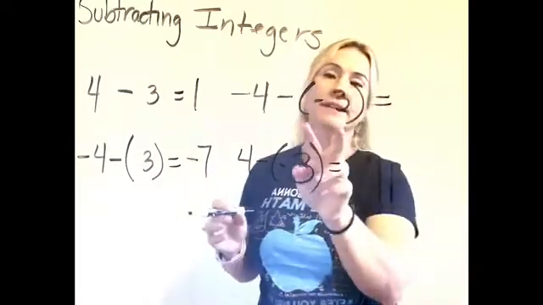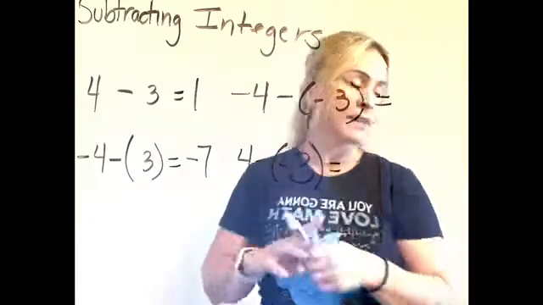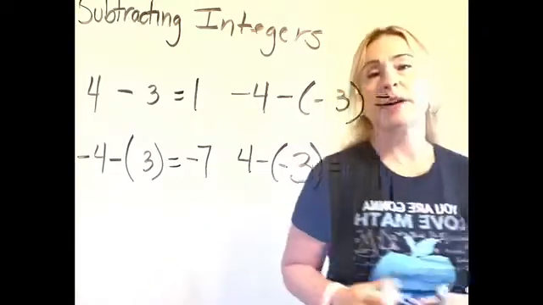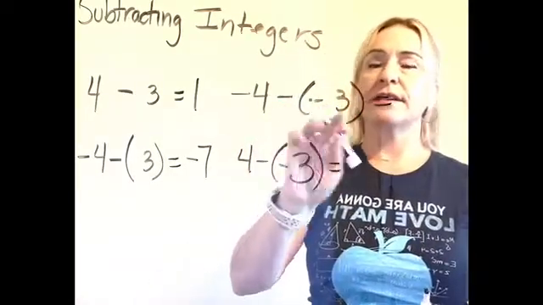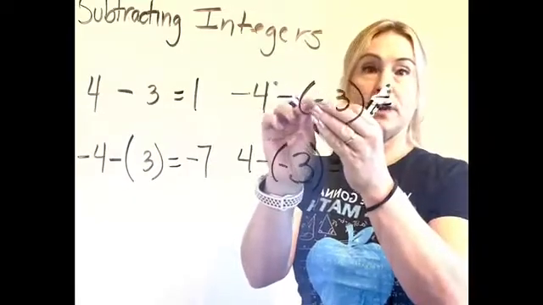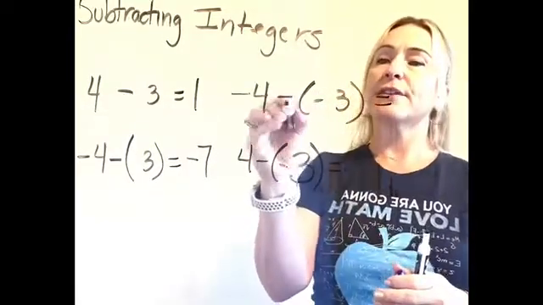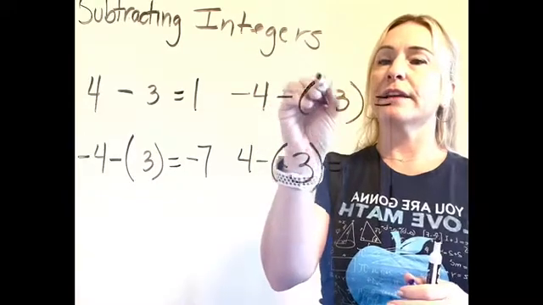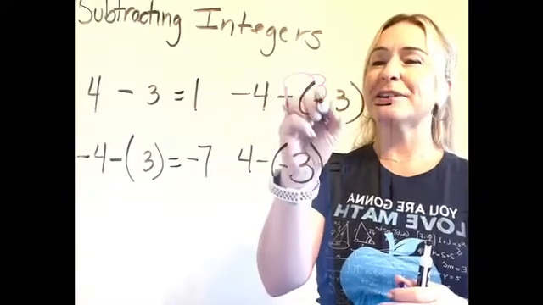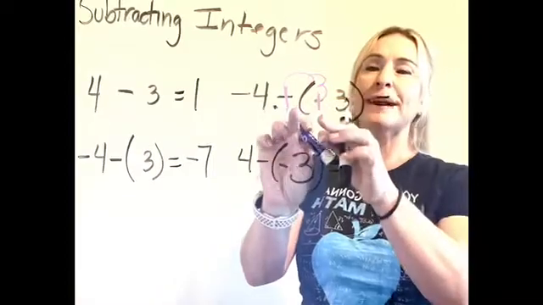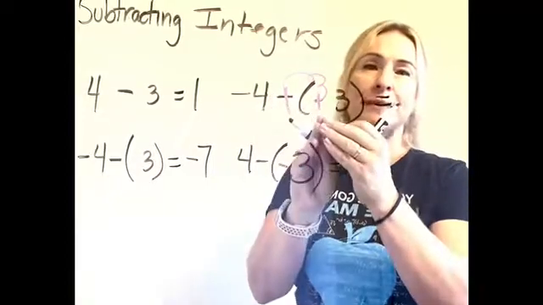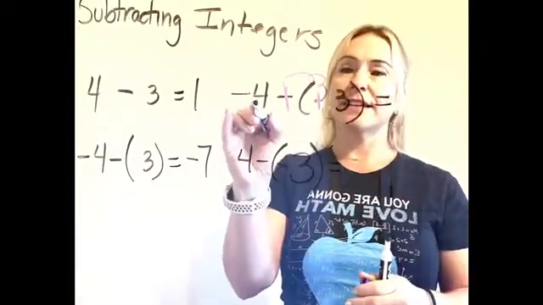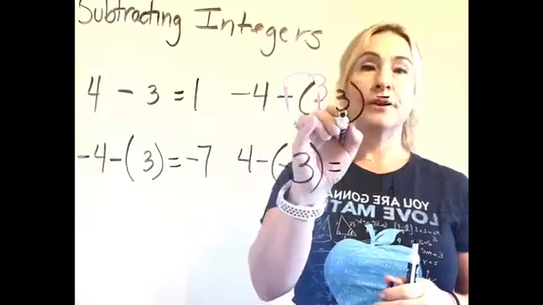One of the rules I like is when I have two negatives touching, I like to turn them into a positive. So this negative and this negative are literally right up against each other. I like to think of these two minuses coming together and flinging through the air and turning into a plus. So when I have two minuses, they come together to make a plus. So now I think of it as -4 plus 3.